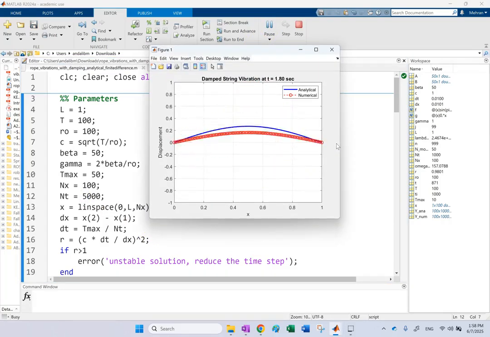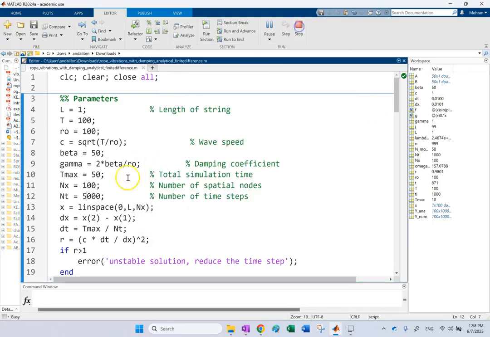Make sure that your dt is not too big, and of course we put this check here to make sure that it doesn't happen. But clearly you see that the analytical solution is almost at 0 now, and the numerical one is also getting to 0. As I said, there is a phase or time difference between them, but you clearly see that the system is stopping, and that is because of damping. So if you don't like to go for 50 seconds, maybe I just go to 25 seconds, and that should do the job.